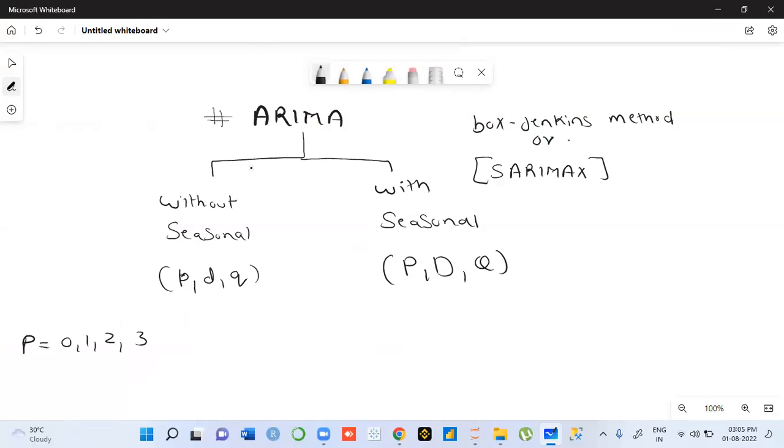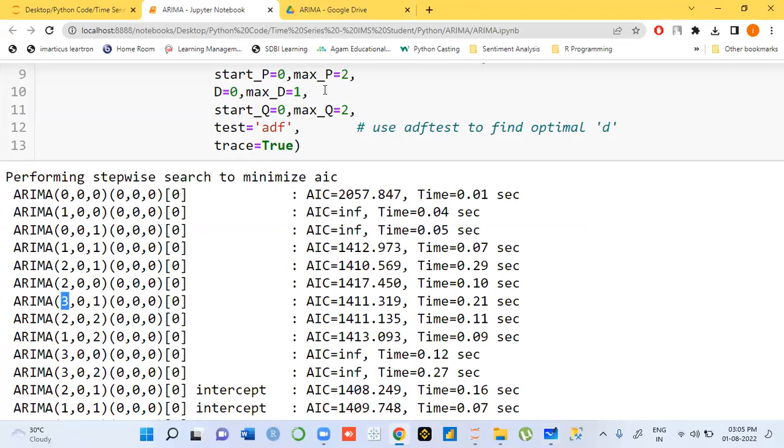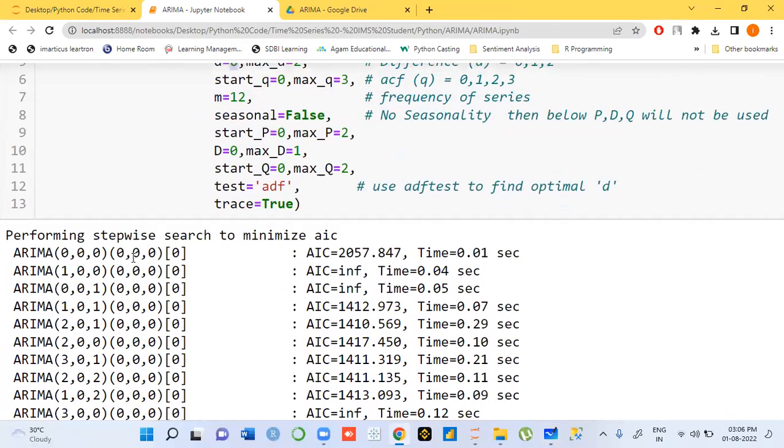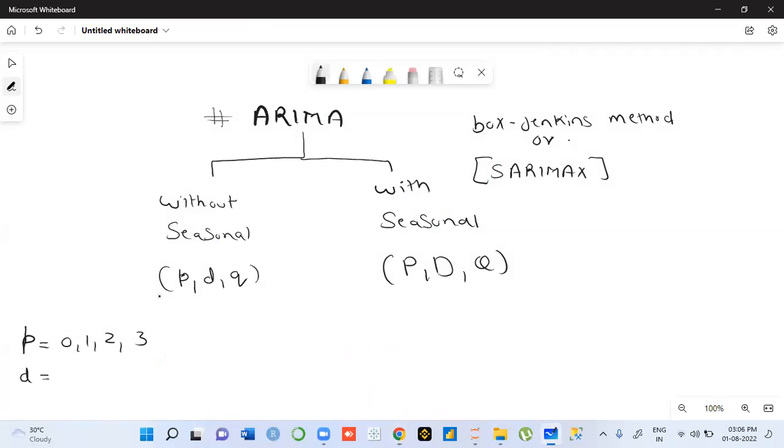So P हो गया. और एक है हमारे पास अभी small d. Small d range I specified as 0, 1 and 2. Then small q 0, 1, 2, 3. Clear?